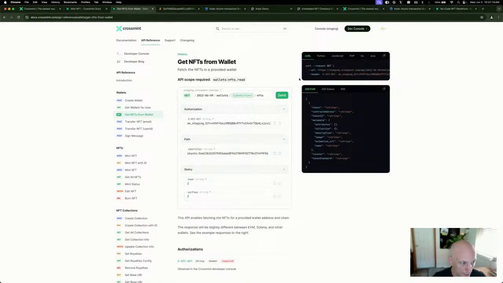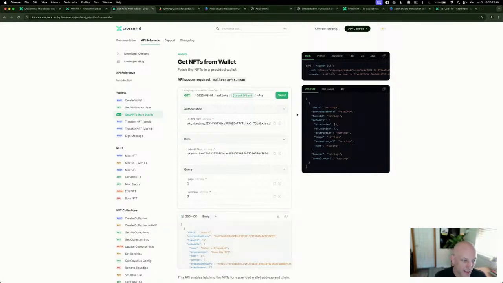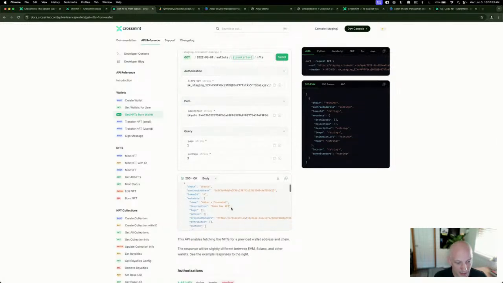And we'll just do 3. So you can use this API. Let's say you've minted an NFT for somebody. The person's logged back into your application. This is an API we offer so that you can easily get the metadata for that wallet. So you know your user's wallet address, which chain you want to get the NFTs for. You can call this API and we can see this is one of the NFTs that we minted on this call this morning so far.